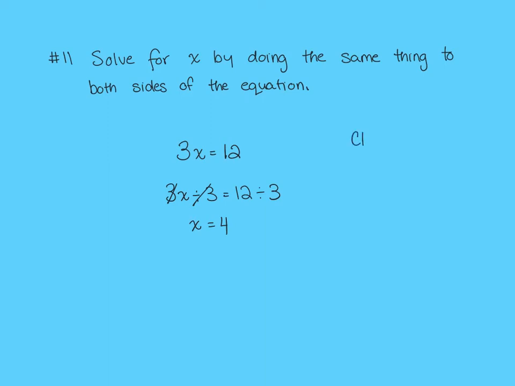Now, to check, they're going to get you to substitute 4 for x. So when we write 3x equals 12, we're going to put the 4 in brackets where the x was. And then we can solve it. So 3 times 4 is 12. So this is correct. And that verifies our solution.